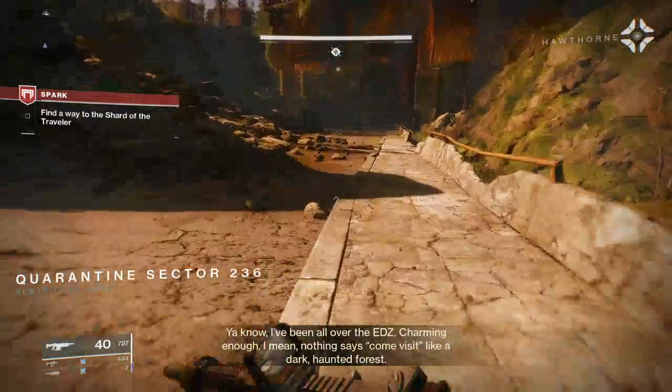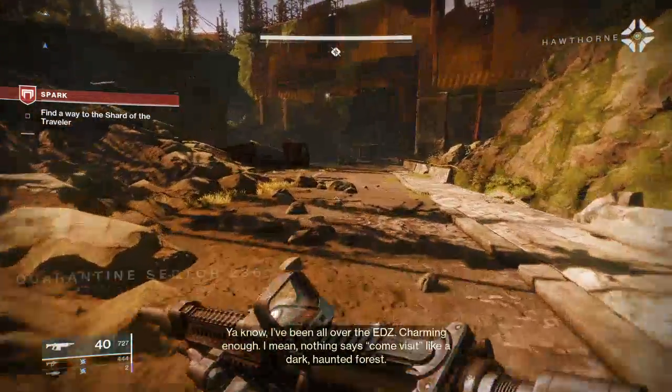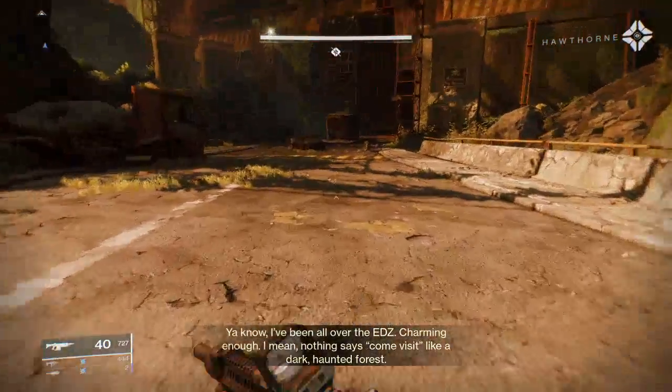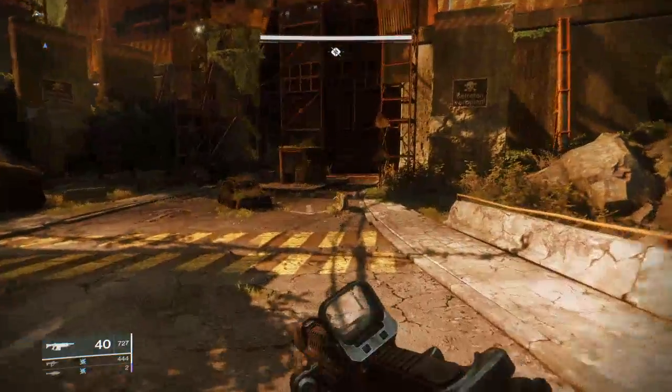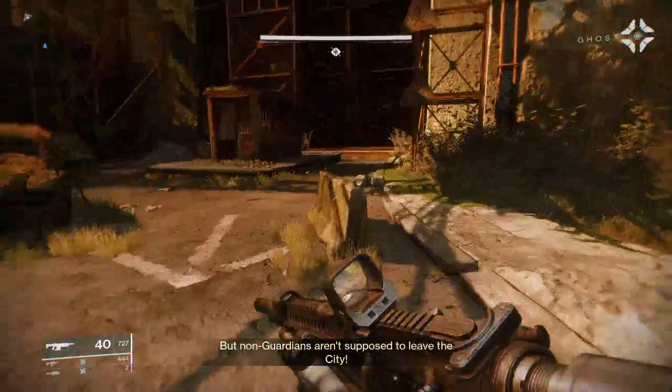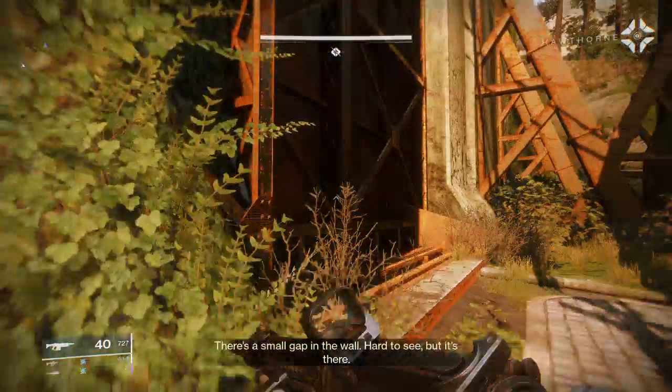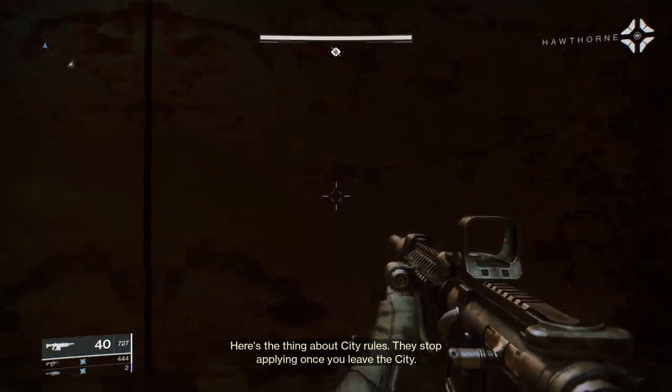Note that you don't even have a double jump right now. All over the EDZ, it's basically just a single jump. There's no respawning. Haunted forest. But non-guardians aren't supposed to leave the city. There's a small gap in the wall. Hard to see, but it's there. Here's the thing about city rules.